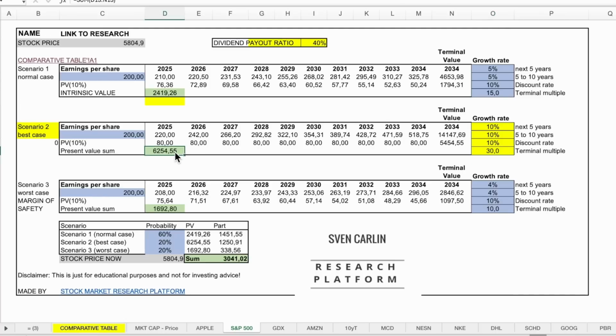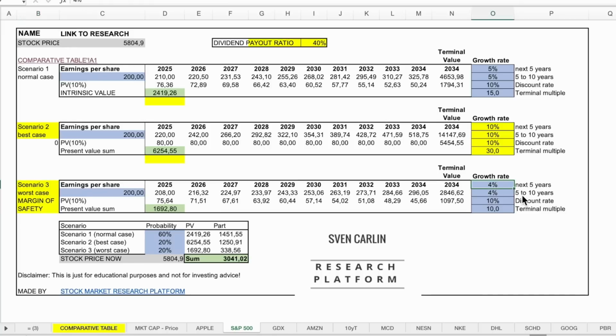The current estimation from Wall Street is for earnings to grow at 10% forever for the S&P 500. Warren Buffett says when you estimate earnings will grow higher than 7%, you get in trouble. 10%, discount rate 10, and a P ratio 30 forever for the S&P 500. That's the best case scenario. But let's go to a margin of safety, worst case scenario.